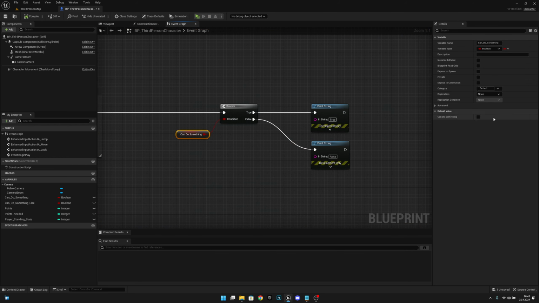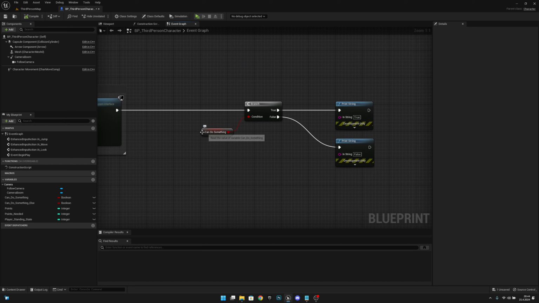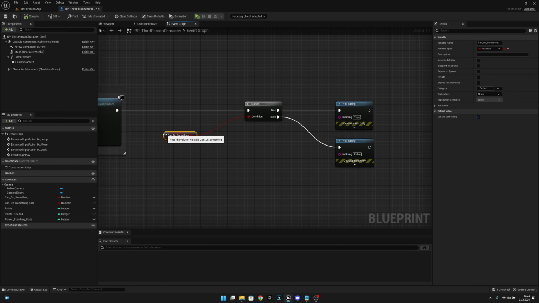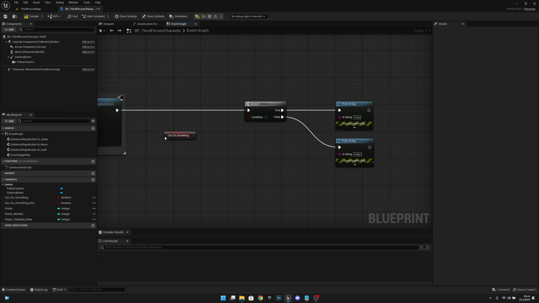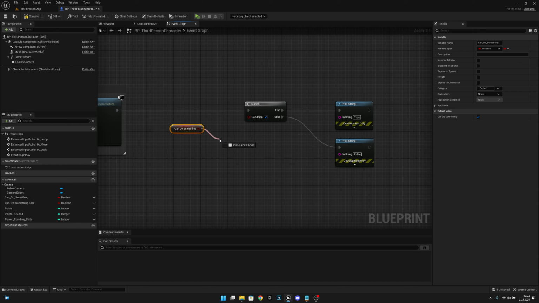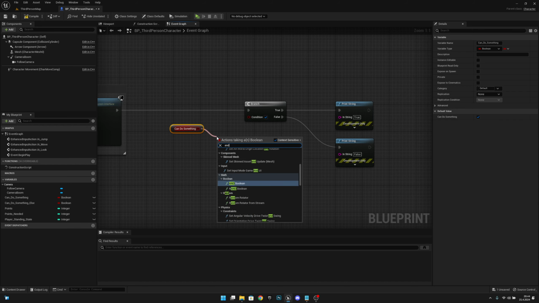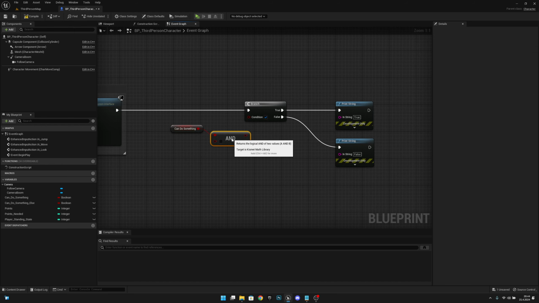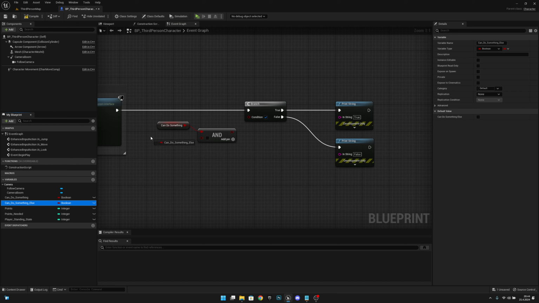And you can also add different kinds of variables to here. For example, you can check with can do something, which can be like can run. And then you can also get the AND Boolean. We have this can do something else, which can be whatever you want.